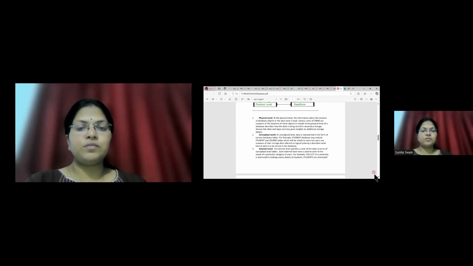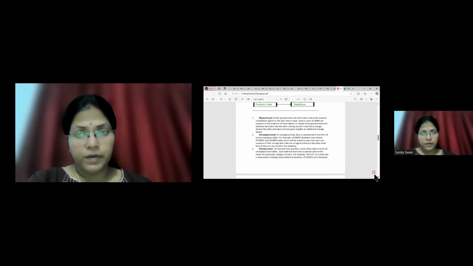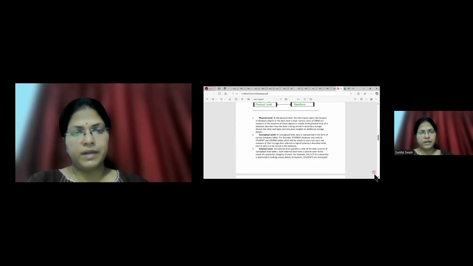So it refers to the logical schema. It describes what kind of data is to be stored in the database. This is the actual conceptual level. Practically, what kind of data is stored in the database, that concept is used in this conceptual level.